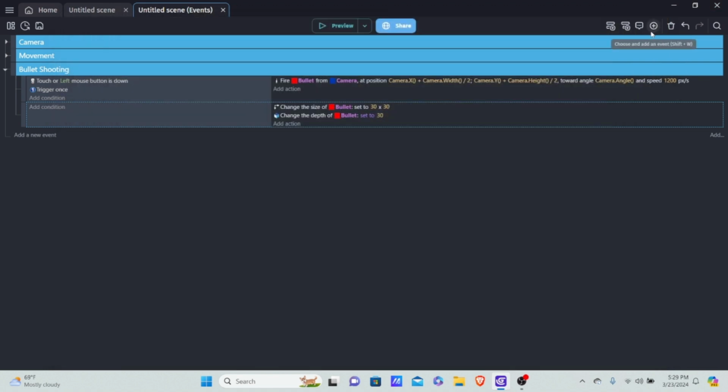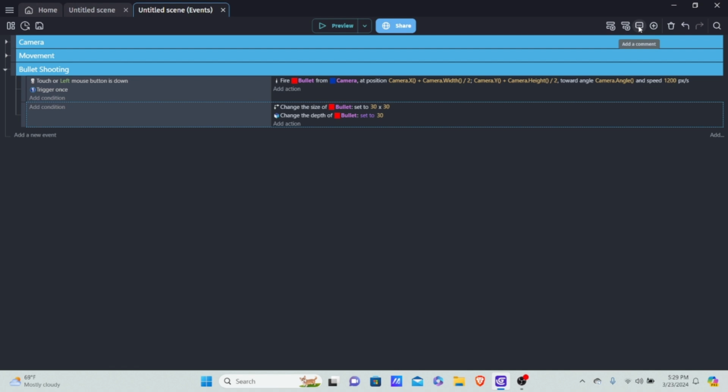Now this is where a little bit of the complication comes, so don't get your brain fried at this part. You want to try to pay attention as closely as possible. Now what we're going to do, basically, let me explain it before we get into it. What we're going to do is have a trajectory of the bullet that's always being checked.